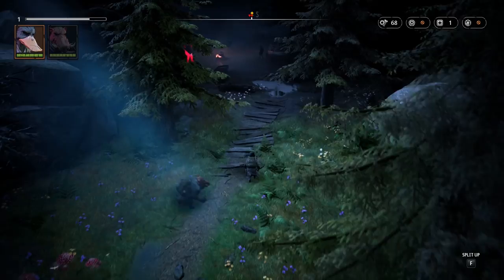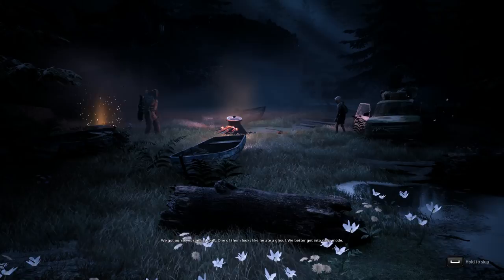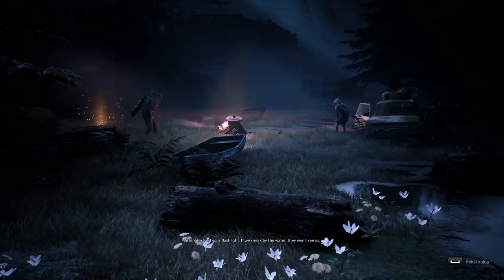Let's turn off the flashlight as we approach here. Be quiet, boys. We got ourselves some ghouls. One of them looks like he ate a ghoul. We better get into ninja mode. Listen, turn off your flashlight. If we sneak by the water, they won't see us.